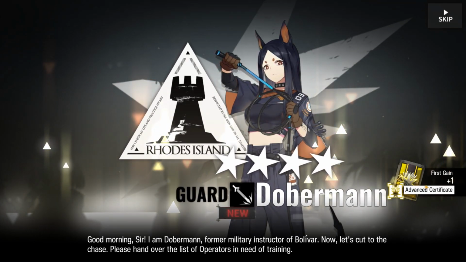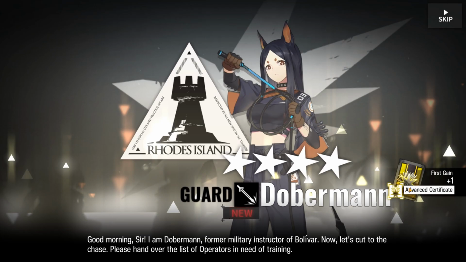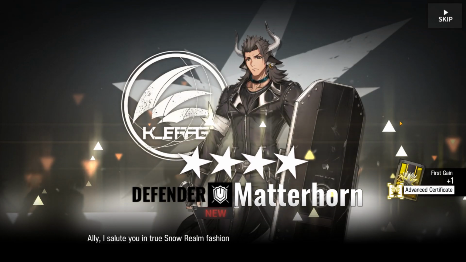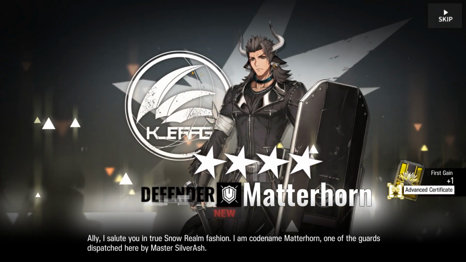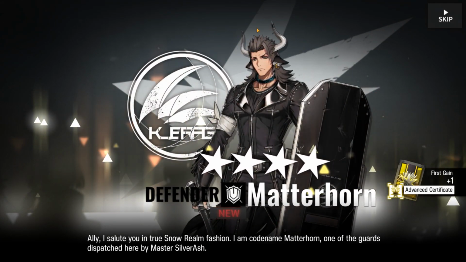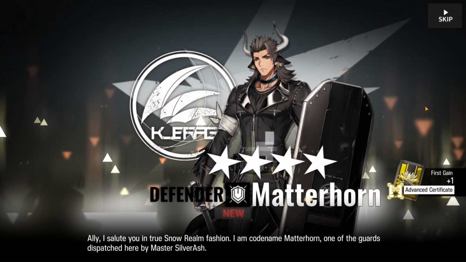And we get these advanced certificates for gaining a unit for the first time. I don't know what these are for. Huh. Matterhorn. You'll see a lot of animal traits in a lot of these guys because I guess that's what the infection is supposed to do. Turn them into animals slowly. He's like an ox or a cow.